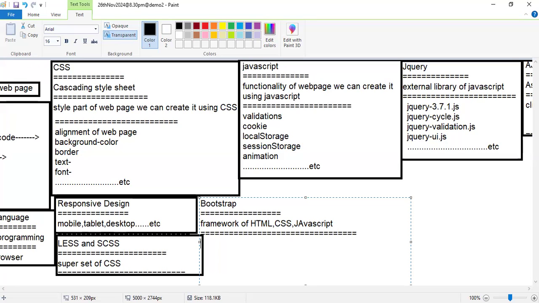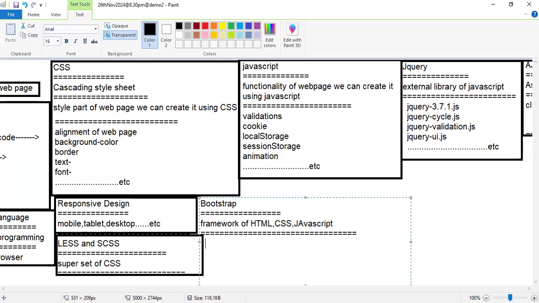Under this, you will understand that Bootstrap is a ready-made framework, and how to develop our application easily with it.